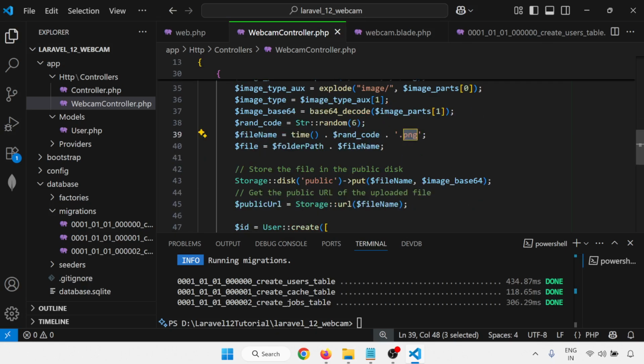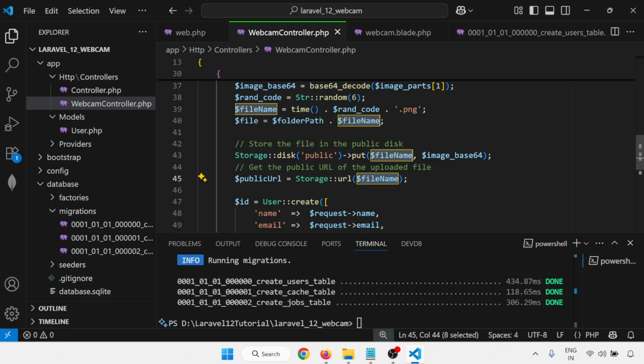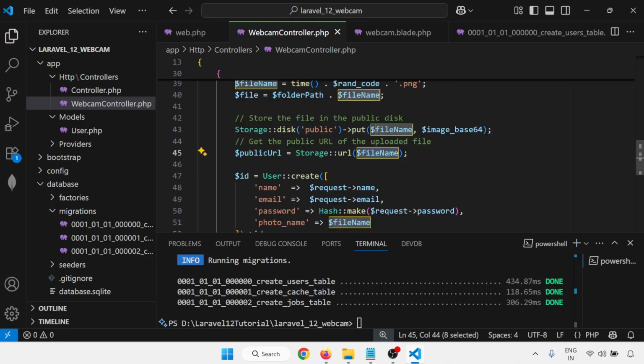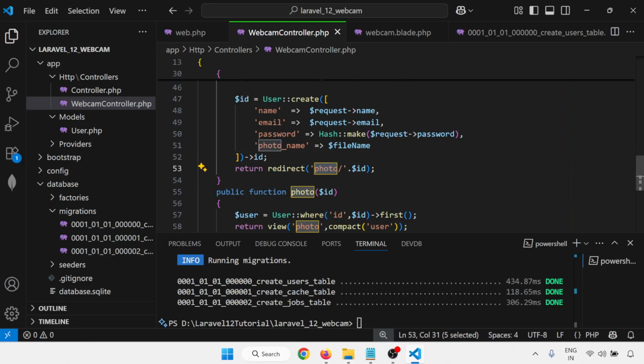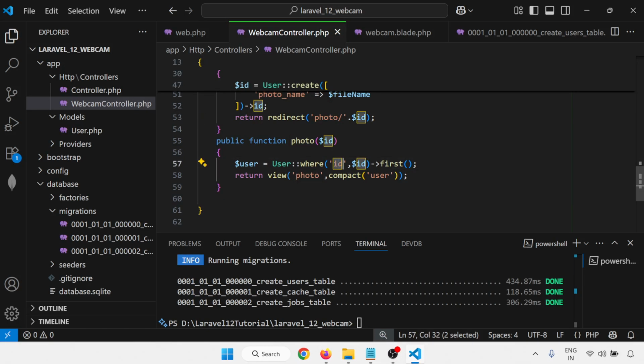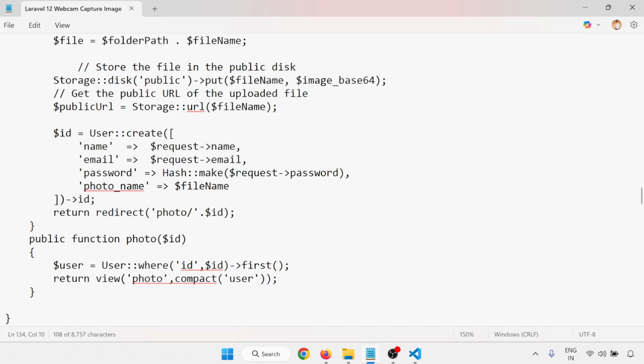We store this into the storage folder, public disk, and the URL will be Storage::url with the public path and file name. I'll change this in another video. So there I'm using the storage disk. Then there is User::create, passing the name, email, password and photo name, and returning the id. With that id I'm passing to the photo page, and in the photo method I'm reading the id and getting the photo of that particular user. Okay, so this is done.